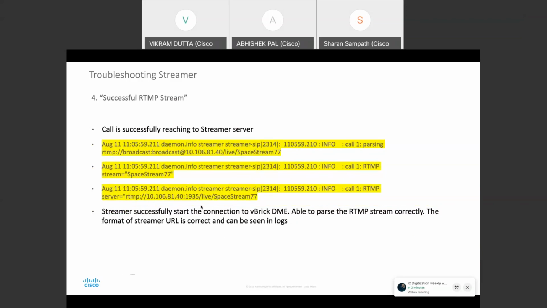So my streaming is working now because I have corrected my RTMP stream, which was missing the port. The default port that needs to be used here is 1935. That is the default port which is used for an RTMP connection. If you're using any other streamer also, you would be using 1935. However, all the other information may change depending on your streamer type.